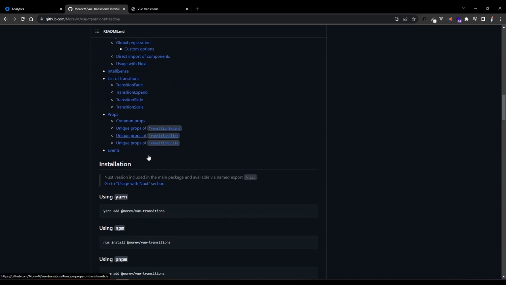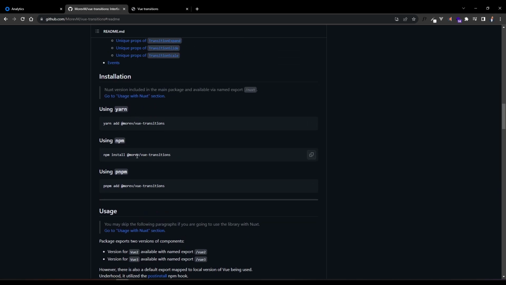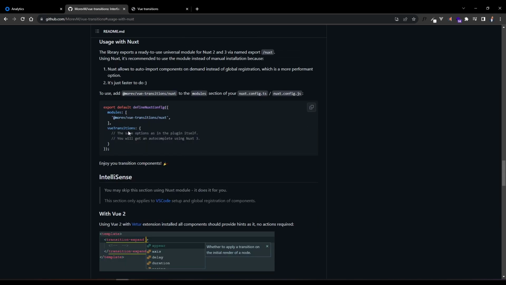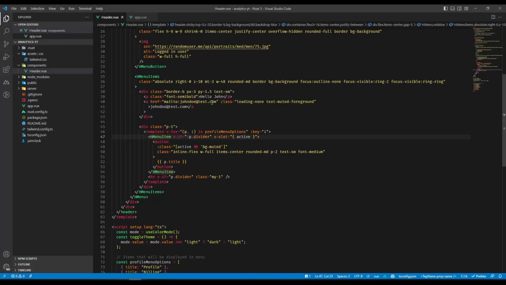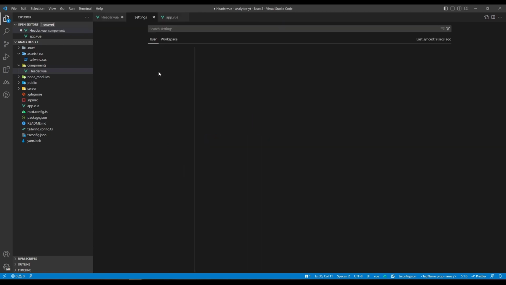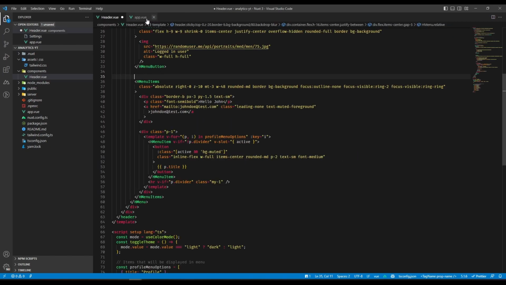Of course, the documentation will tell you how to install it, how to use it with Nuxt, and all of that good stuff. So back to our code, the transition that I want to use is the scale transition. I'm going to put it over the menu items, because this is what we're actually transitioning into the view.